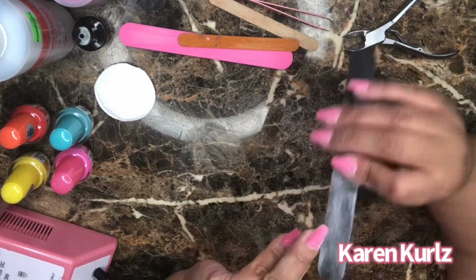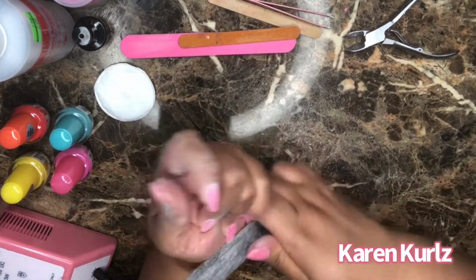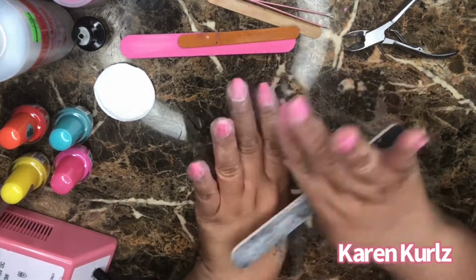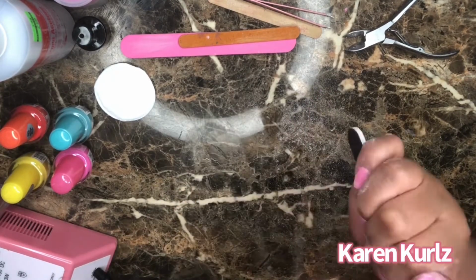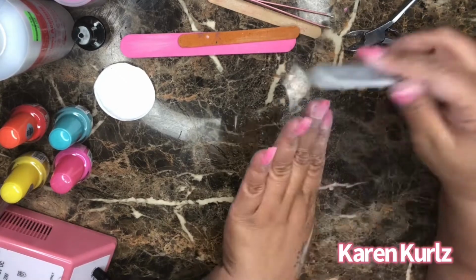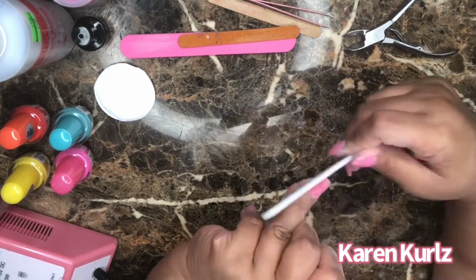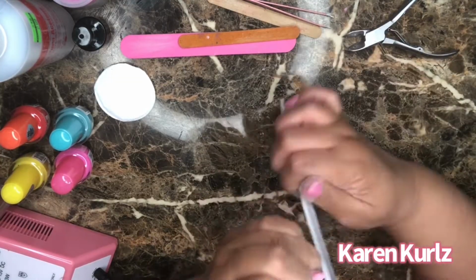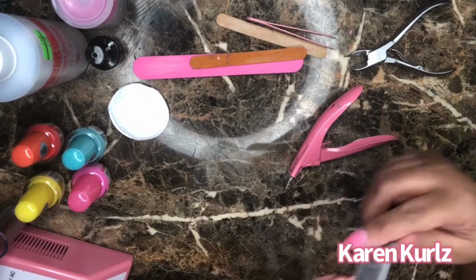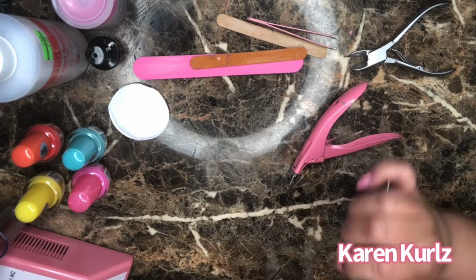I did get a question about using the drill on the polygel nails. I do use it to smooth out any of the harder surfaces, but for the most part, this polygel is super soft and you can completely file and shape your nails, buff them and sand them down as much as you want to with a regular emery file board. But it will be a little bit quicker if you did want to use the drill. I typically do, but I wanted to show you guys how easy it is to use this with just your file.